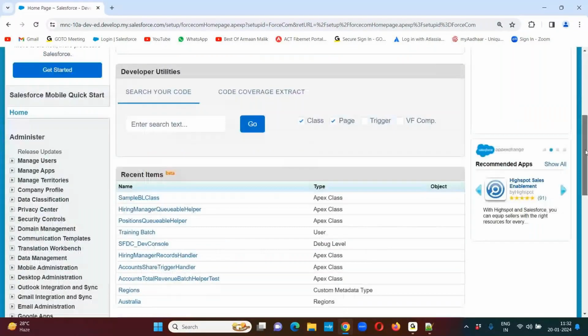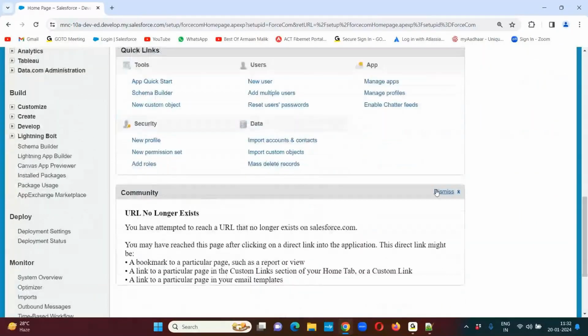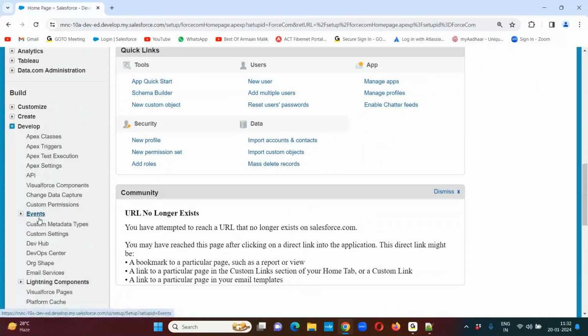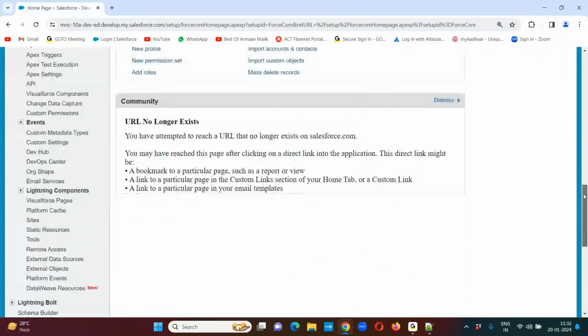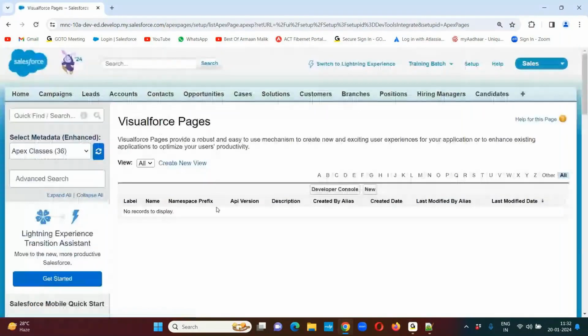Go to the Build menu, go to Develop. Here we have the option Visualforce Pages. Here, whatever Visualforce pages you have created in the past, we can see all of them over here. But till now, we haven't created any Visualforce pages.